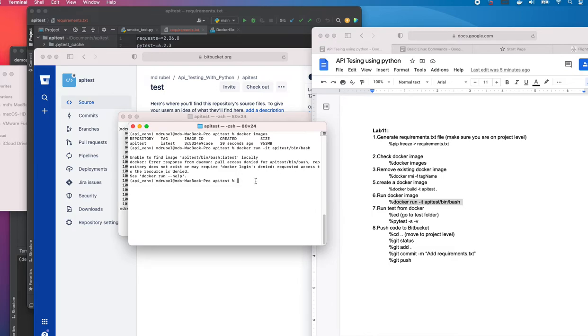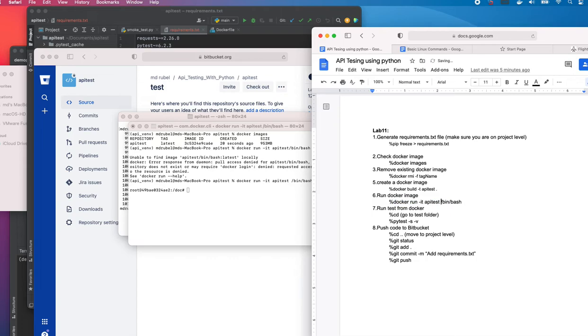Okay, so it has to be a space, I missed the space. Okay, so now as you see, it has changed to the root directory.